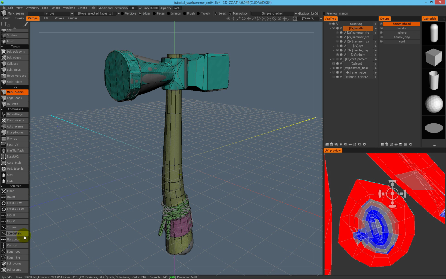Some of these tools are very nice. For example, if you have selected some edges and you want to have them organized like a straight line, you just click here and say to line, and 3D Coat places a straight line from this point to this point. So what 3D Coat actually does is it takes the edges and creates a straight line from the farthest point to the opposite farthest point. In this mode, the vertices are not sorted.